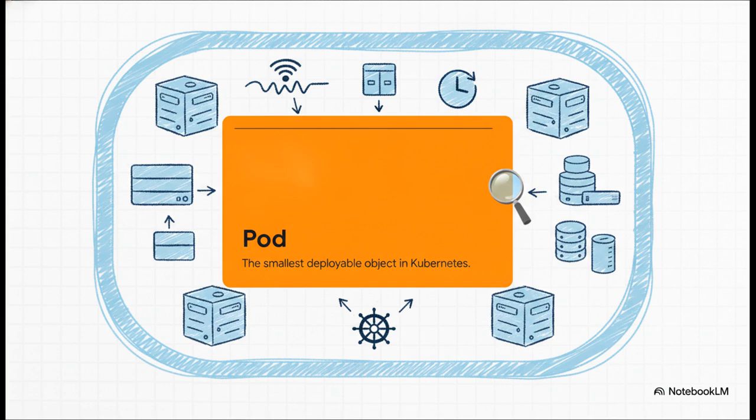Because they live inside this shared wrapper, they share a network namespace, meaning they get the exact same IP address. They share storage volumes, a hostname, Linux namespaces, and a lifecycle. The absolute critical takeaway here is that Kubernetes schedules and manages pods. It does not manage individual containers. Without this pod wrapper, Kubernetes simply couldn't coordinate complex workloads efficiently across a massive, sprawling cluster.